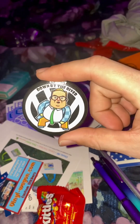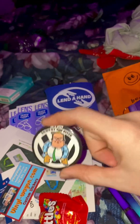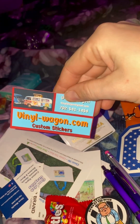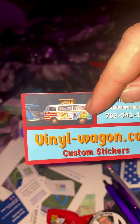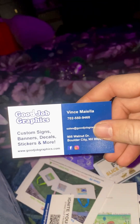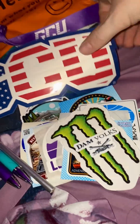I quote Chris Farley about every single day — 'live in a van down by the river.' Met all kinds of awesome people. Found a guy selling custom stickers, and look at that bus — that's literally what he drove and was selling stickers out of. These guys make some awesome stickers. Might work with them. Let me show off some of the stickers I got.